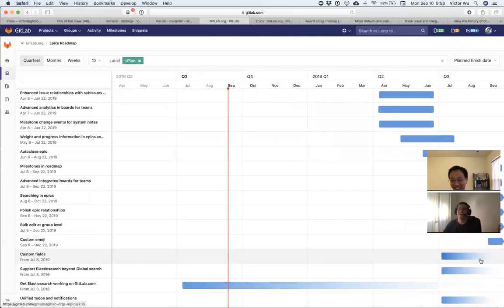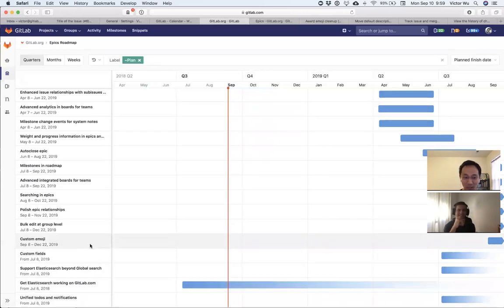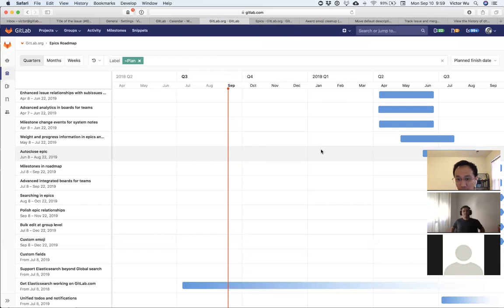Some items like the arrow icon on the roadmap mean 'no end date' — it goes on forever, like Elasticsearch. I don't have confidence putting an end date on Elasticsearch because it's so technical — Sean, Nick, and Valerie discuss it and I struggle to follow. When it's that technical it's really hard to get a grasp on when and what. Thank you André, this was really useful. I'll stop the recording.